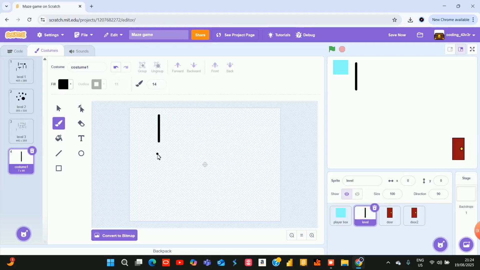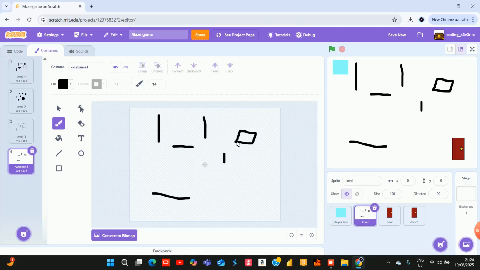This is a straight line. I'm going to try to make it look straight. Right, that is the trick.